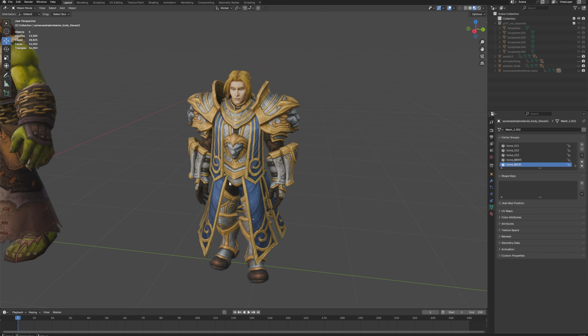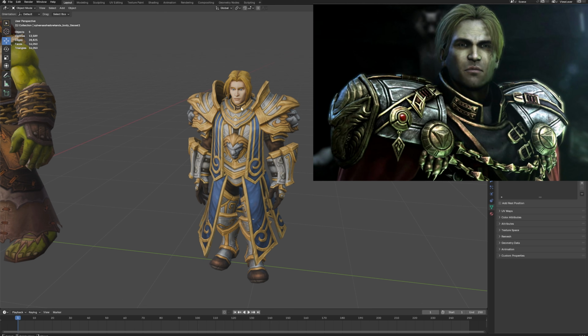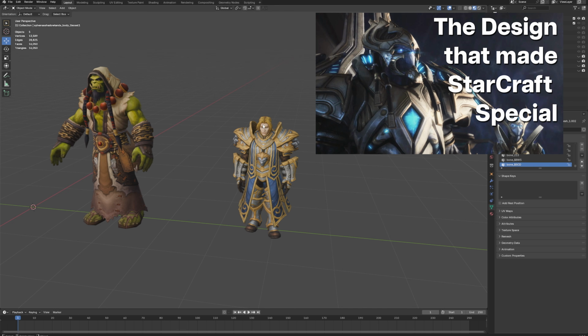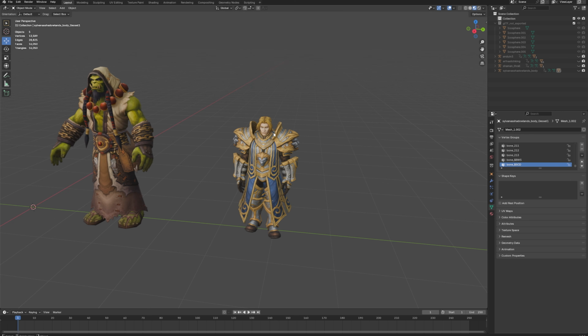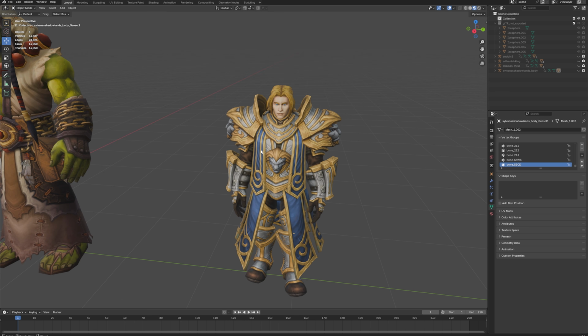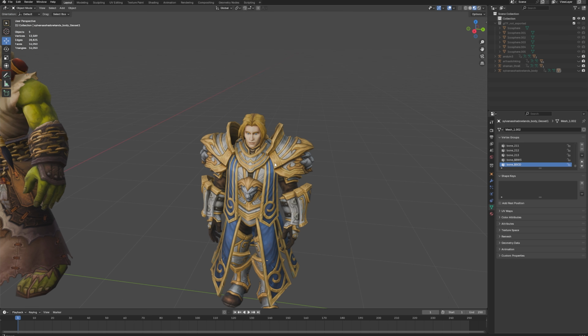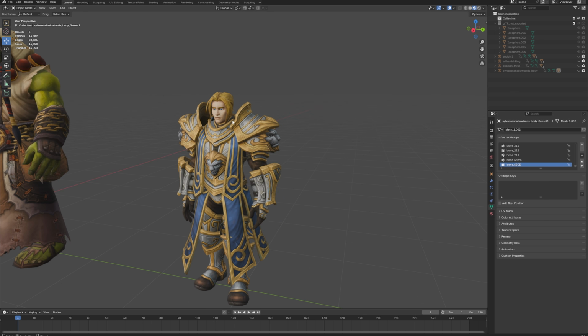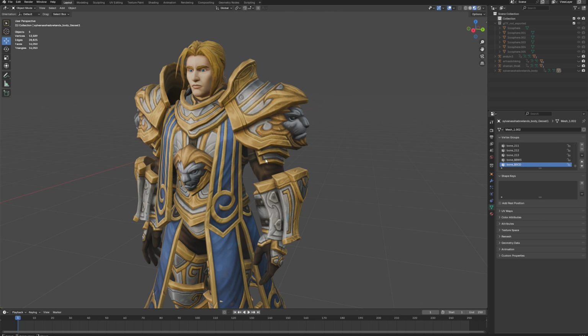One of the things that's interesting though, when I was looking at this character, is that he looks a lot like Prince Valerian from StarCraft. And that's one of the things that I talked about in that video, how WoW actually influenced the art style on StarCraft 2, because you can see like the proportions for the characters and all that. It's very, very similar, especially when it comes to making the armors and all that.